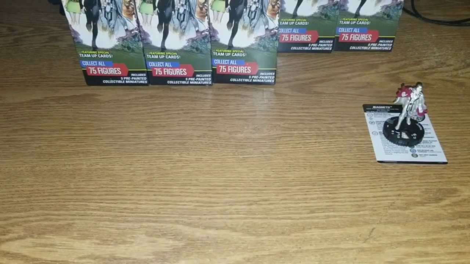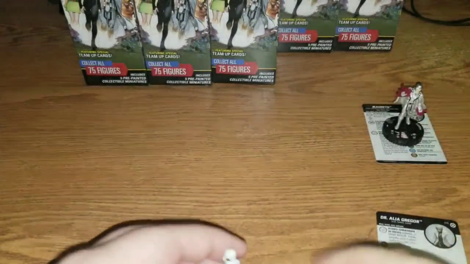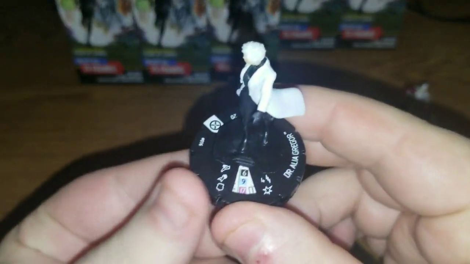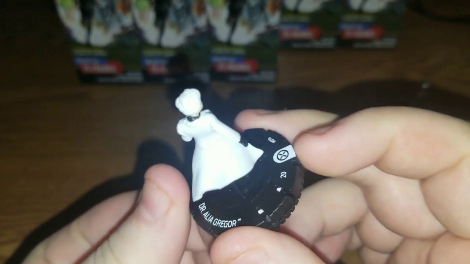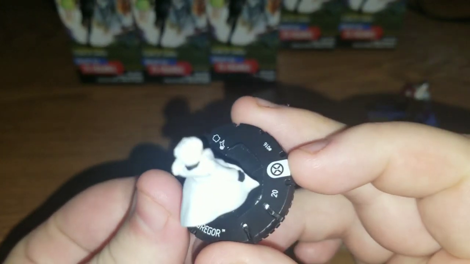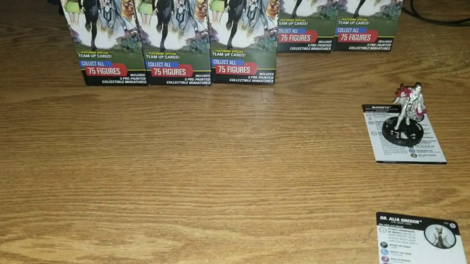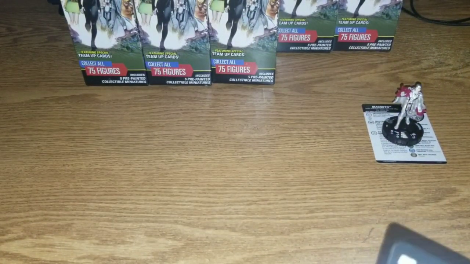Excuse me again. All right. So next we have Dr. Alia Gregor. Oh, forgot the sculpt. Dr. Alia Gregor. She is a common. Go take a look at their range. 20 points. No team abilities. Sculpt. Let's take a look here.